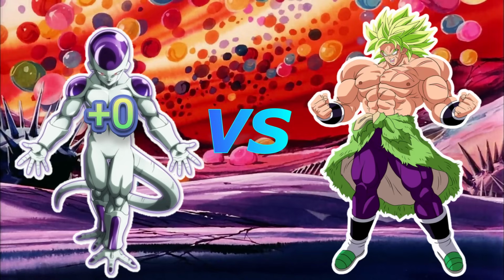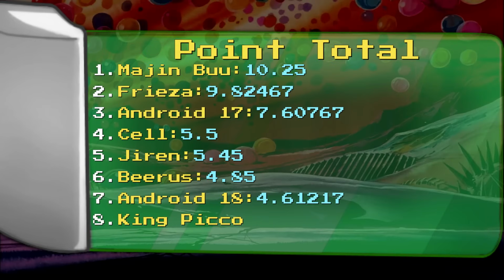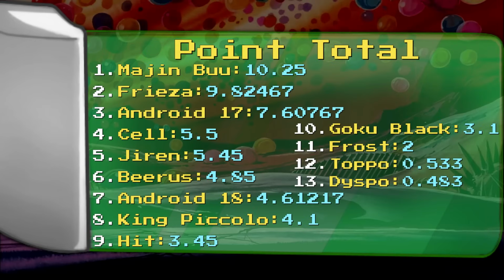And last but not least, Frieza got his ass whooped by Broly in Dragon Ball Super Broly. Tallying up all of our points, we see Majin Buu sitting proudly at the top, Frieza begrudgingly at second place, and Android 17, a guy you always want on your side in a battle. Toppo and Dispo might as well have not even been on the list with how pathetic that score is.